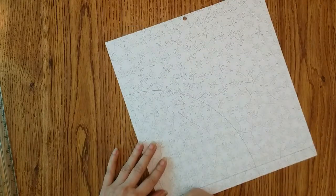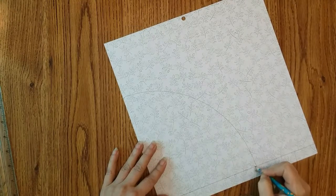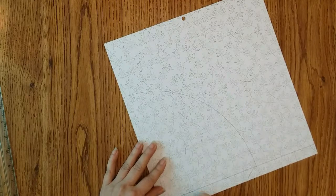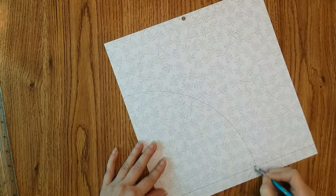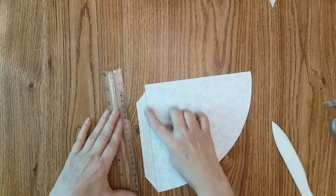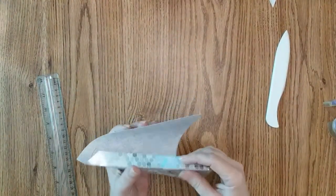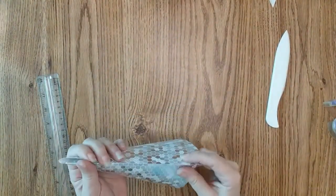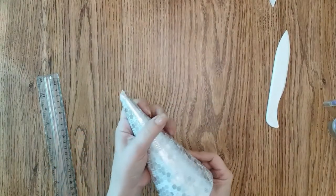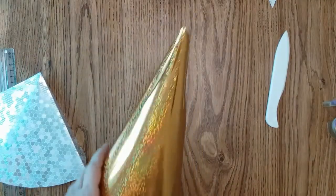And then cut it out, but I want to cut this like this, and there's a reason why. So I'm going to cut this line, this, and my arc. Now I will score it along this line. And the reason I did this is so I can tape it there. And hold it there, and then there's your pretty cone.